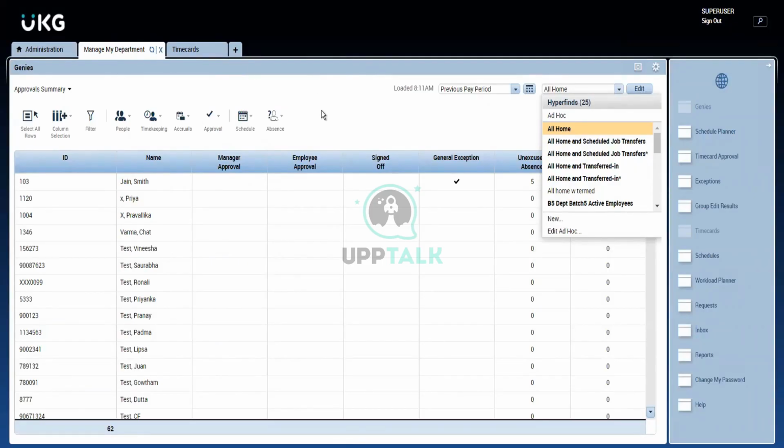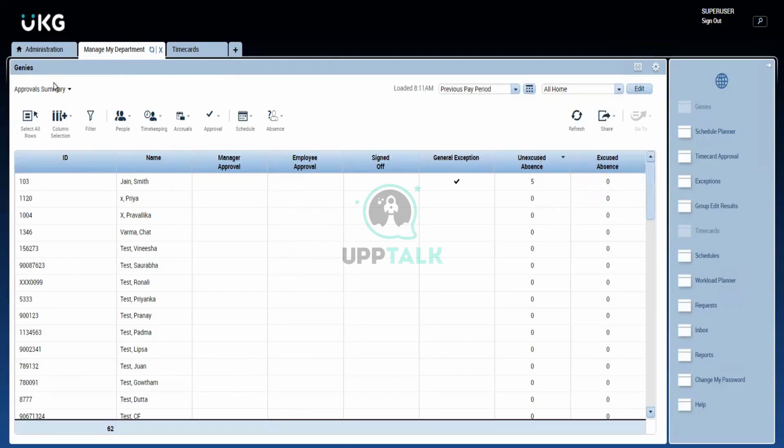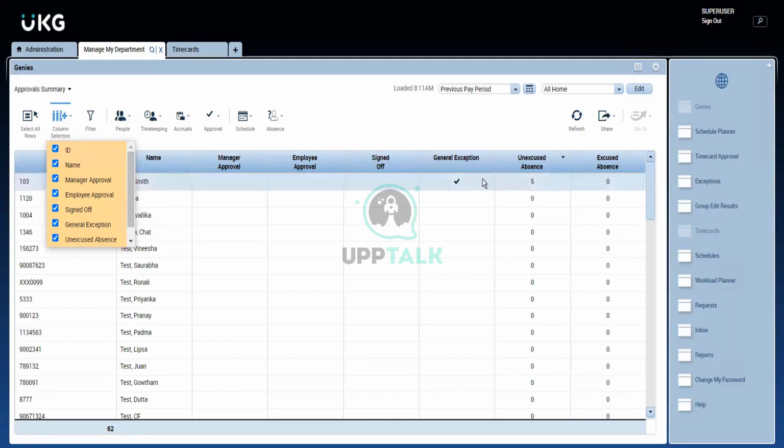So now, since we have seen what Genie is about, you can go through the system and see whatever level of the Genie it is and what columns they give you. Sometimes one or two columns might be hidden. You can also enable that. If you want just a few columns, say I just need to see whether the timecard is approved by manager, employee, signed off and unexcused, you can just take it out.